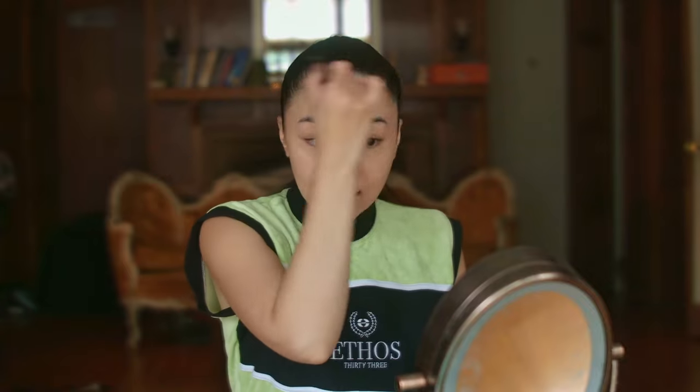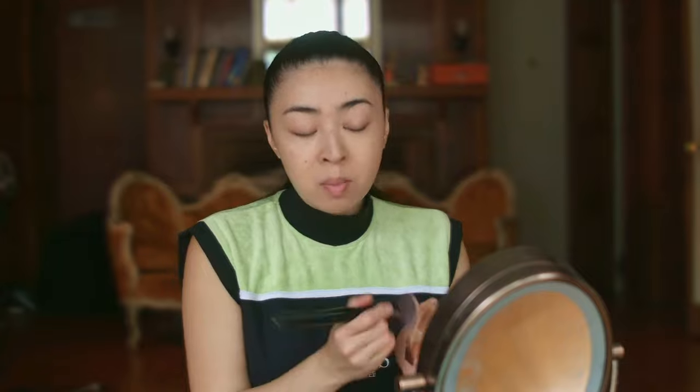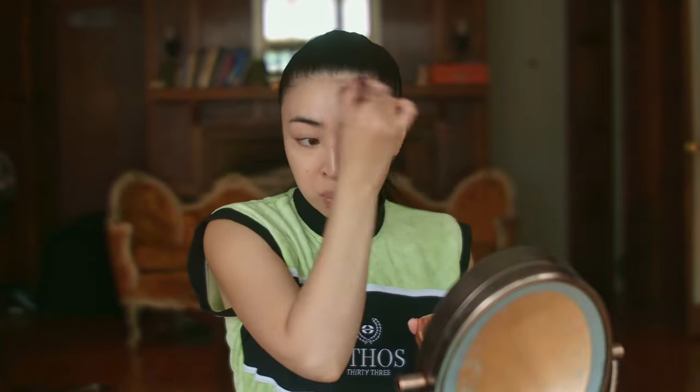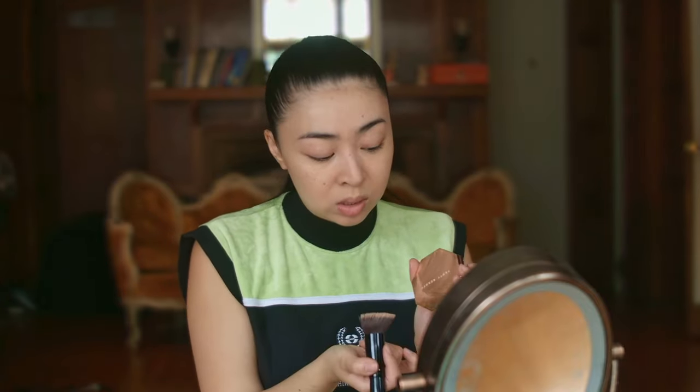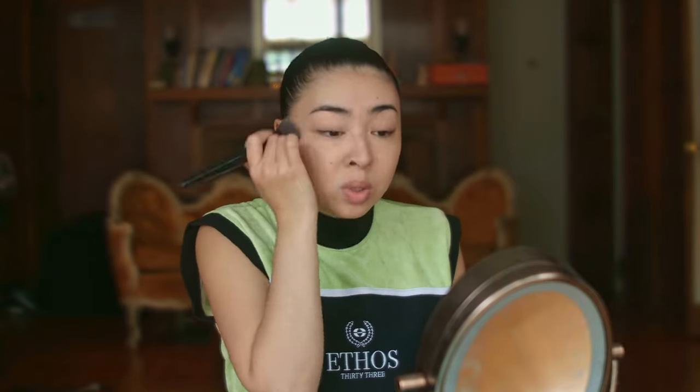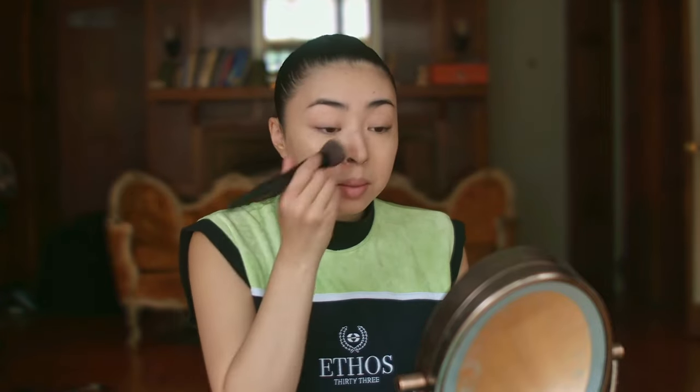I haven't really found anything I don't like about it. The only thing is that because it shifts to your skin color and I'm mixing, I can't always tell exactly how the shade will match before blending it in — it's just white before you put it on. But that's me really searching for something negative. I purchased this myself, so this is my honest review — they're not giving me anything for it.